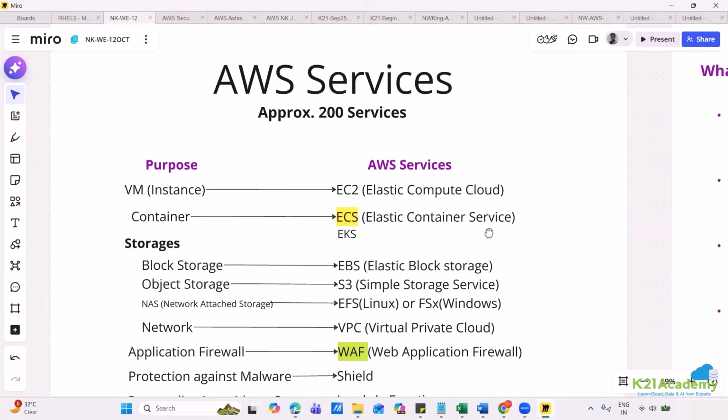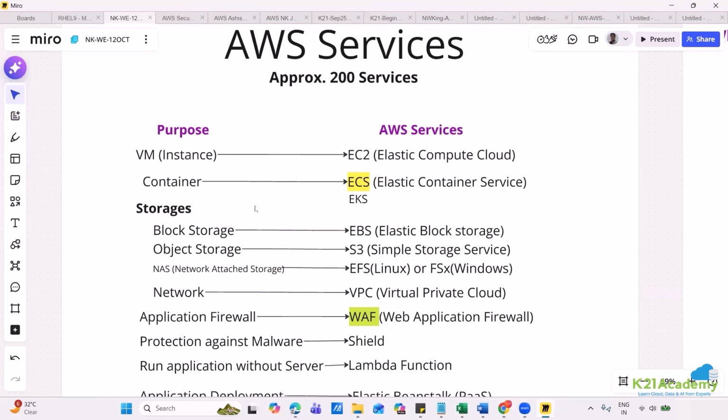Are you ready? So first of all, left hand side, I told you for every purpose we have a service, right? You know what is a virtual machine? Let me tell you, I ask one thing from you people. Do you know the technology virtualization?